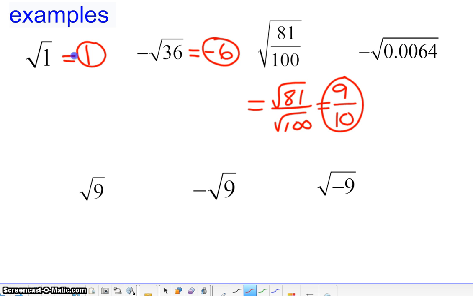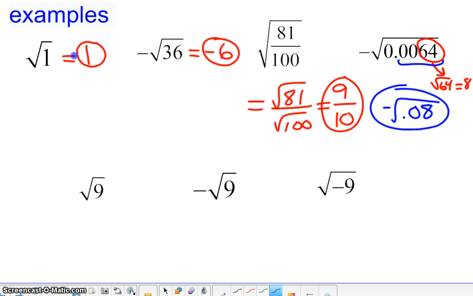And then anything that is a decimal like this, find the number that you know. For example, we know the square root of 64 is 8. Okay, and there are 4 decimal places after that first decimal place, so there's 4 spots. So that means our answer is going to use 2 of them. It's always going to be half of what the original is. Also a negative square root, so then that is going to be your answer. In class, I'll show you how to use your calculator as well.